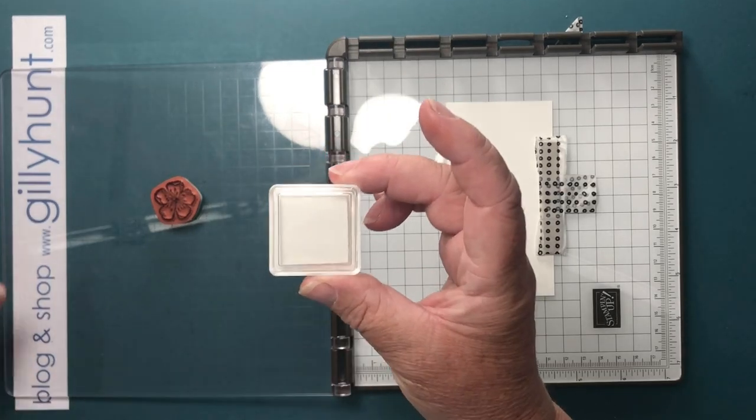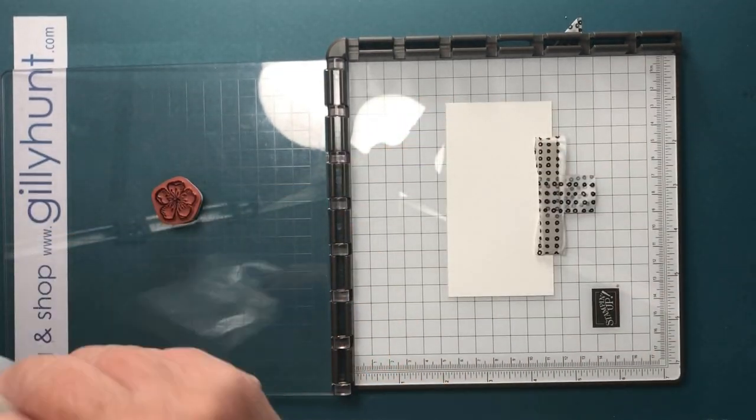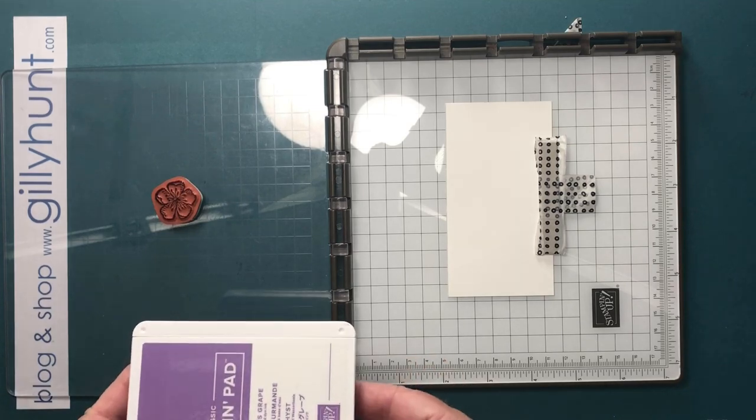One is get yourself an uninked spot. I said it right that time. And fill it with some ink from one of our re-inkers. And if you're unsure about that or any of the things that come up in my videos, don't forget I'm really happy to chat with you. Come onto my blog, put comments in the box below, and I can get back to you with information.